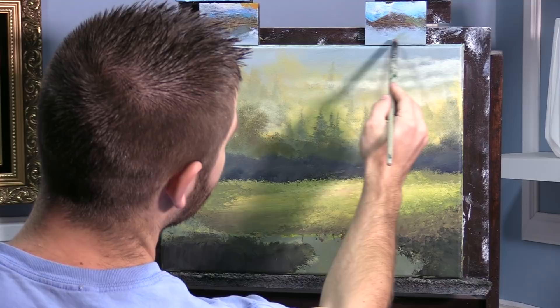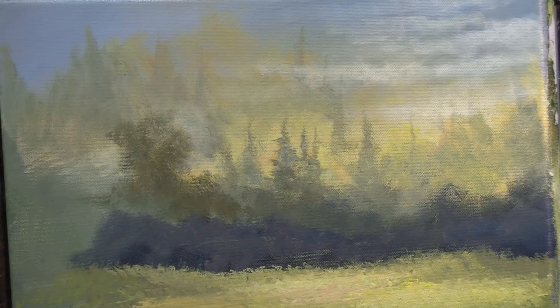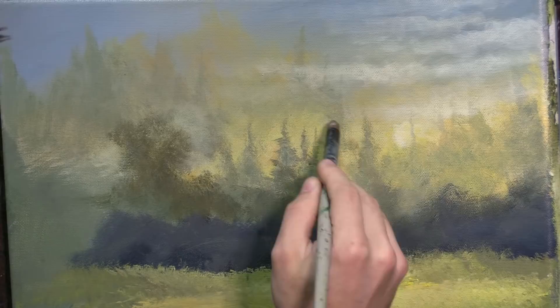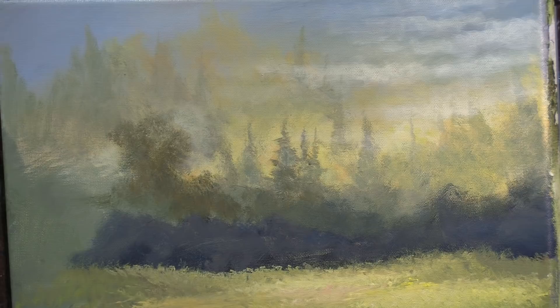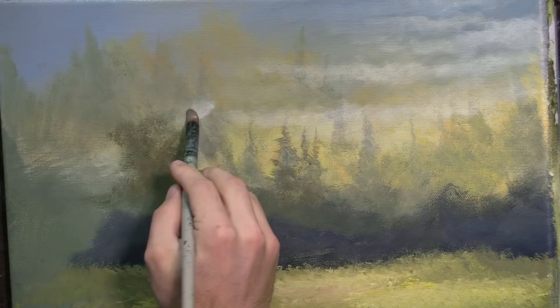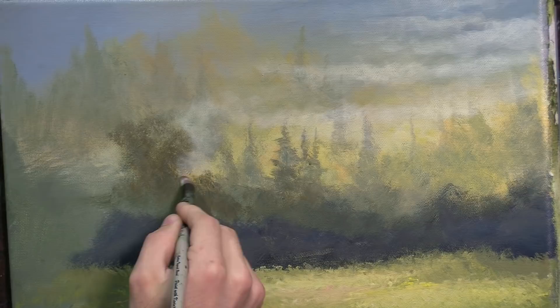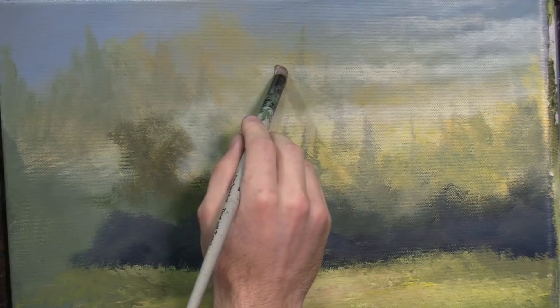I like the way that's starting to turn out. One nice thing about this dry brush blending — which is exactly what we're doing — is it's extremely controllable. You can build it up slowly using layers and get it just where you want it. You can just float that mist right over a tree, see the tree perfectly, and not worry about any mud. It definitely has its advantages. Once you figure out how to dry brush blend, which is really just glazing, it's pretty forgiving and controllable. The worst that happens is you have to put a tree back in or do it again.